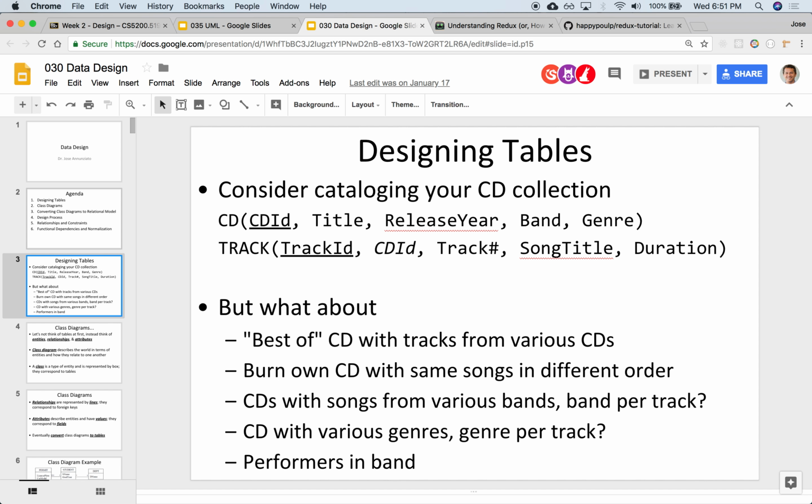Because you would have thought, as you might think, that perhaps 80% of all CDs, typically a CD will only have one genre. It's either heavy metal, or whatever, and it has that one genre. But then you come across these edge cases that don't fit nicely in your data model. And then you see the CD that has multiple genres. Well, how do I capture that? I only have one genre, right?